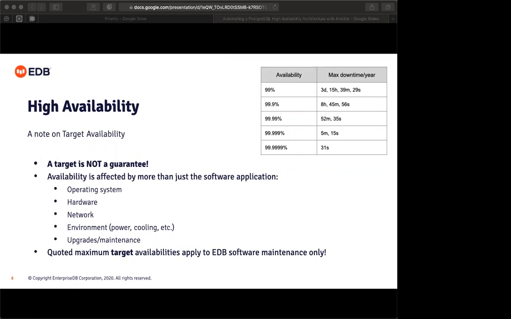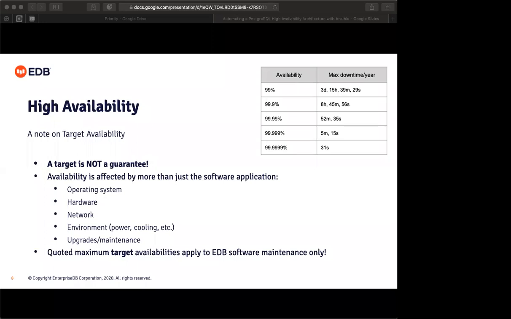That includes operating system availability. In case something is wrong with the operating system, then of course the service will go down, right? Also, a certain level of dependencies around the hardware, network, and the environment in which you are running the system. For example, if you don't have a proper cooling mechanism and your system gets hot, that could also cause server downtime. So you need to make sure that is also in place. And there are other activities, maybe upgrading your services or performing some maintenance operation, that will also impact high availability.